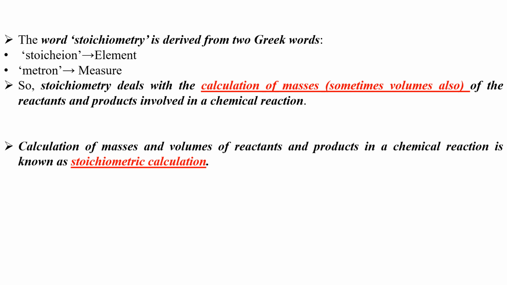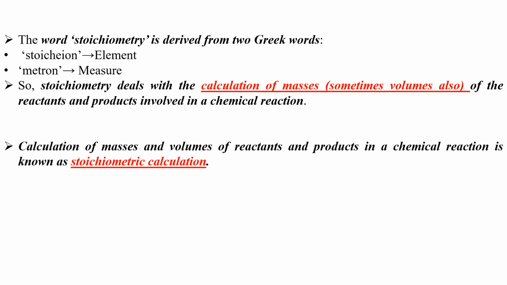But sometimes, when the reactants and products in the chemical reaction are in the form of gases, and if you are asked to do the calculations in terms of volumes, you may have to do so. So at times you may have to do the numerical problems in terms of volumes, when your reactants and products are in the form of gases.